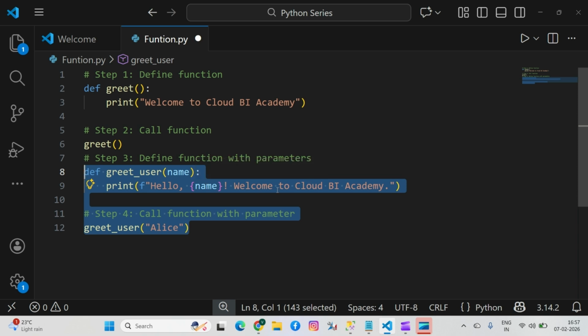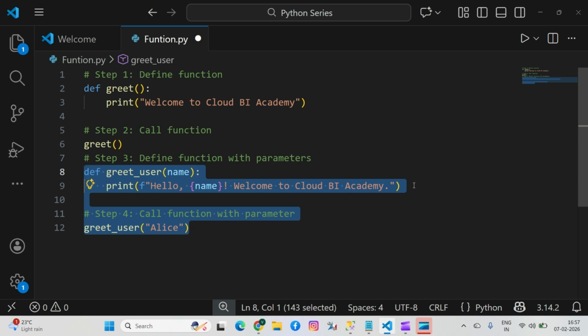Okay, and welcome to Cloud BI Academy. So name is a parameter, we pass a value during the function call. What happens if you call this function without a value? You will see an error because the parameter is required in that case.